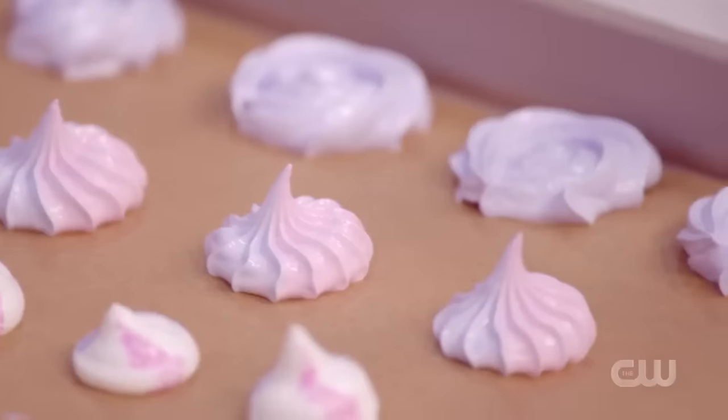The only thing I'm familiar with is lemon meringue pie that my mom used to make. So I hope this is something that I can do.